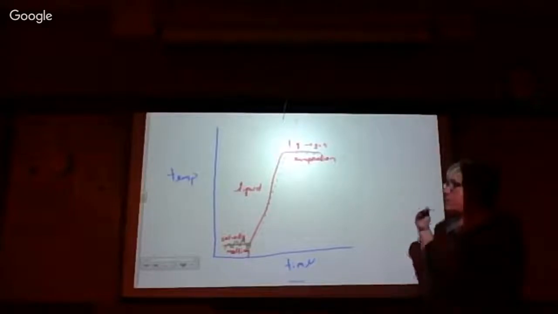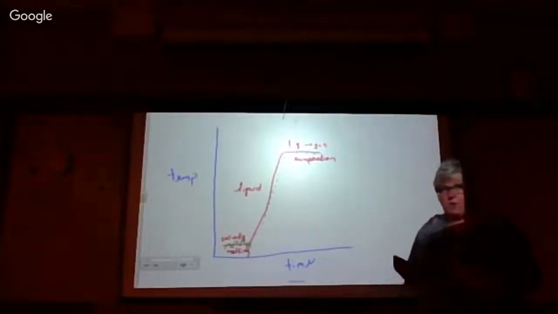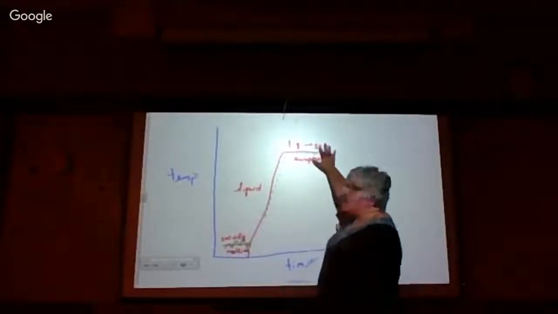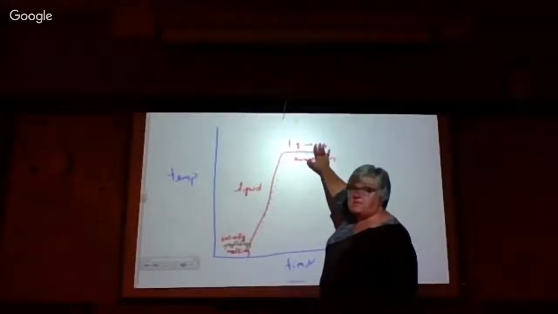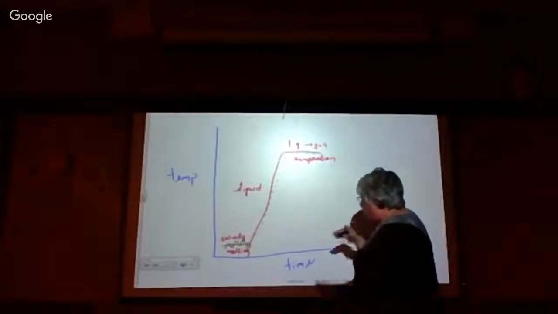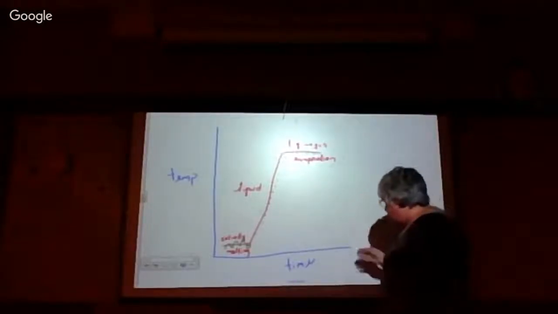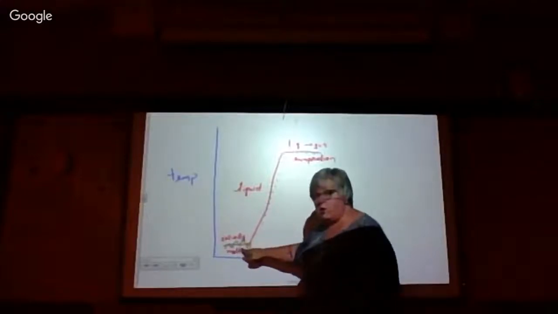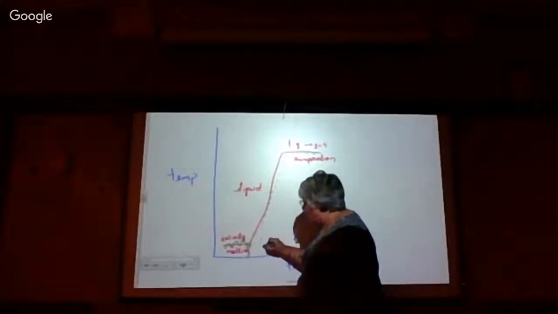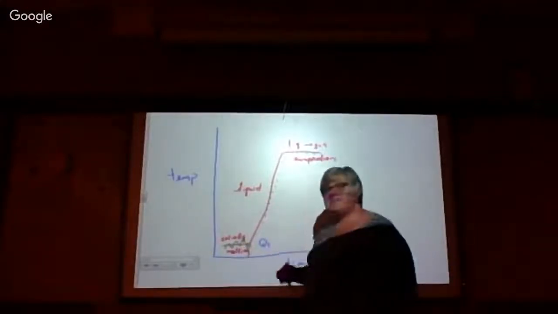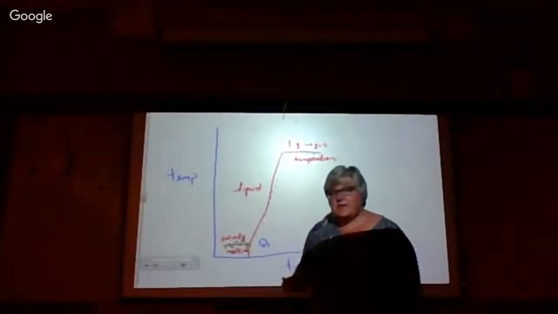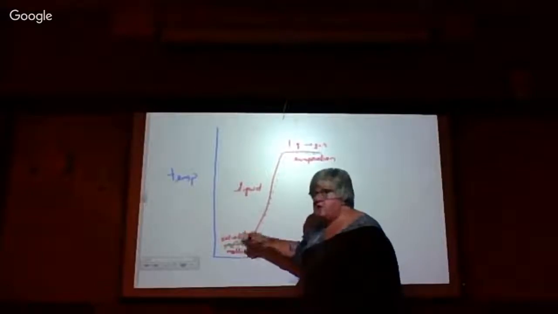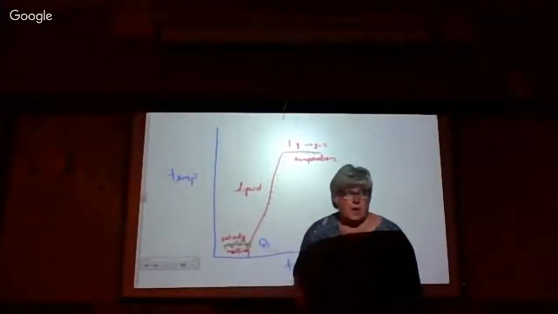So here's the thing. We want to know the overall amount of heat that was needed to go from the solid and then to boil up here for 5 minutes, okay? And so we're going to break this graph up into 3 parts. We are going to call this part right here, where we're melting, Q1. Remember, Q is heat. It's the amount of heat.